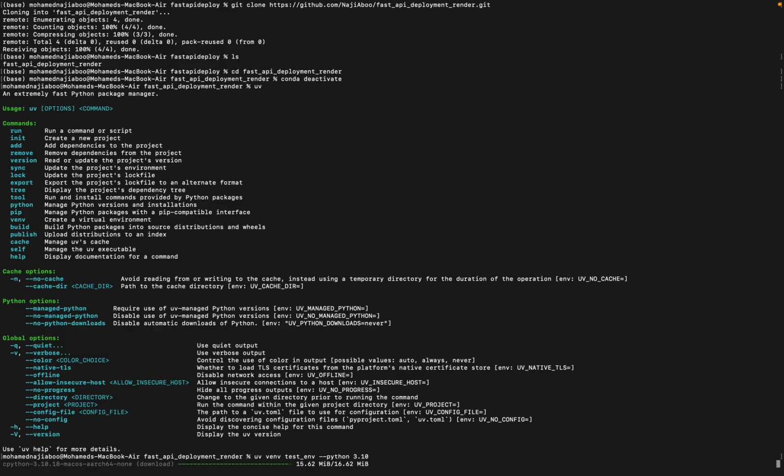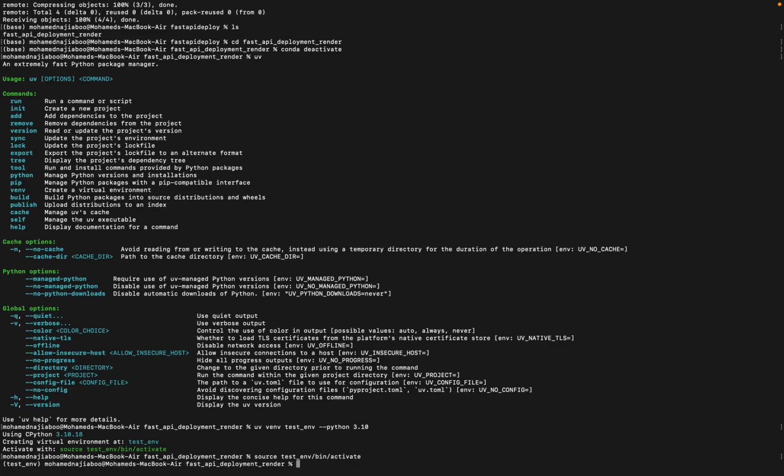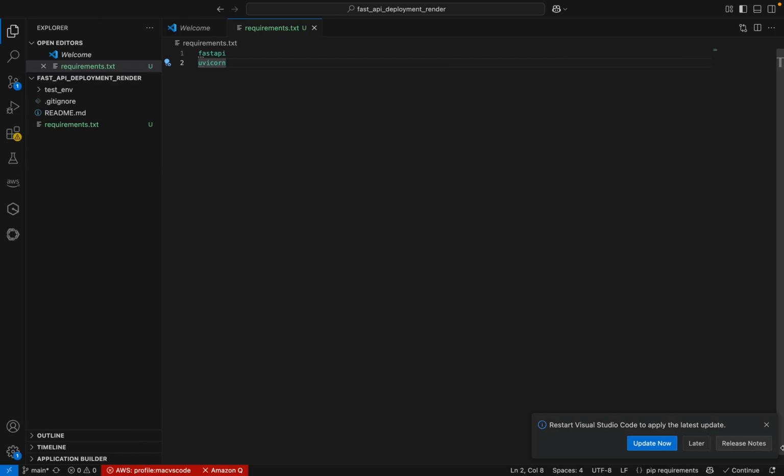Okay, so let's see. So the environment is created. So to activate this environment we have to use this particular command. Okay, so I can use source test_env/bin/activate. Okay, so we have our environment ready. Now let me go back to my Visual Studio Code.